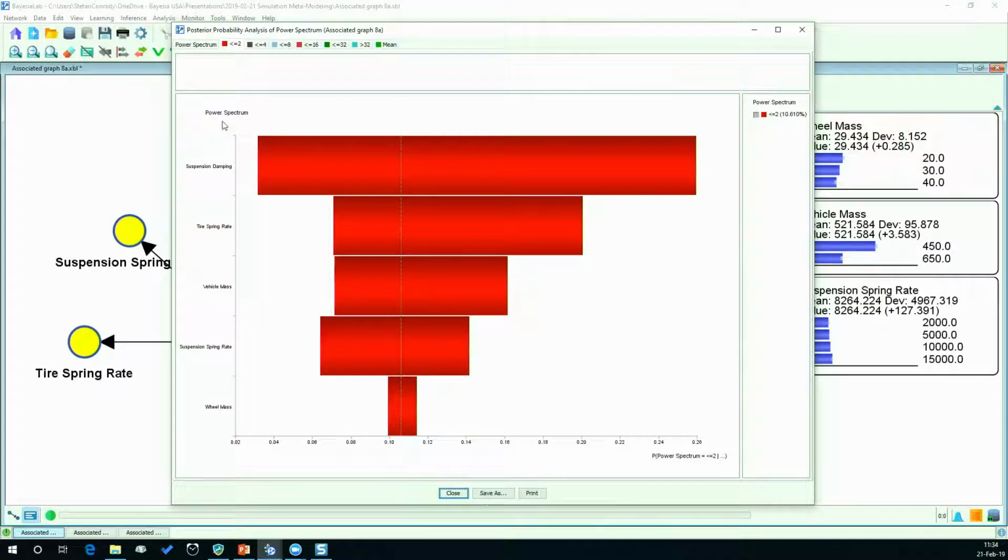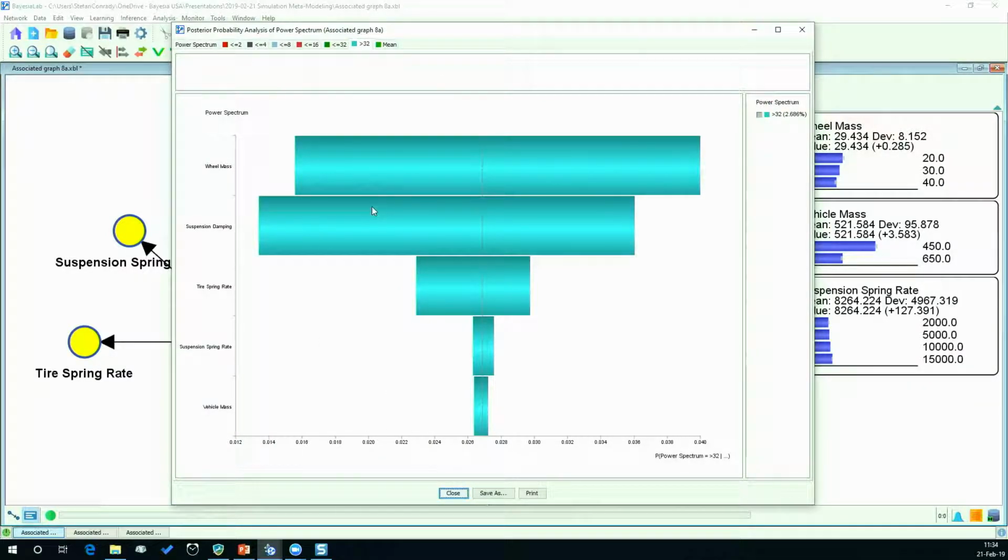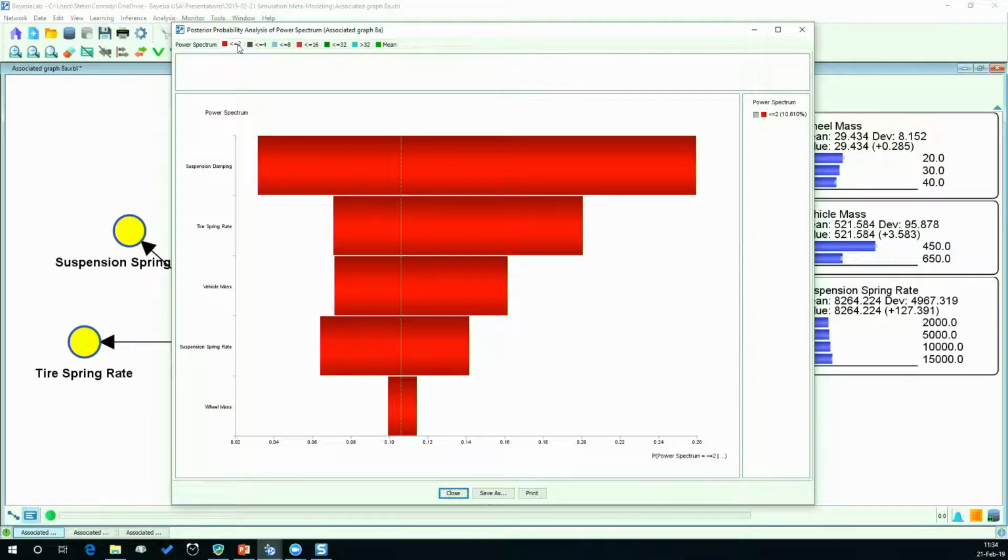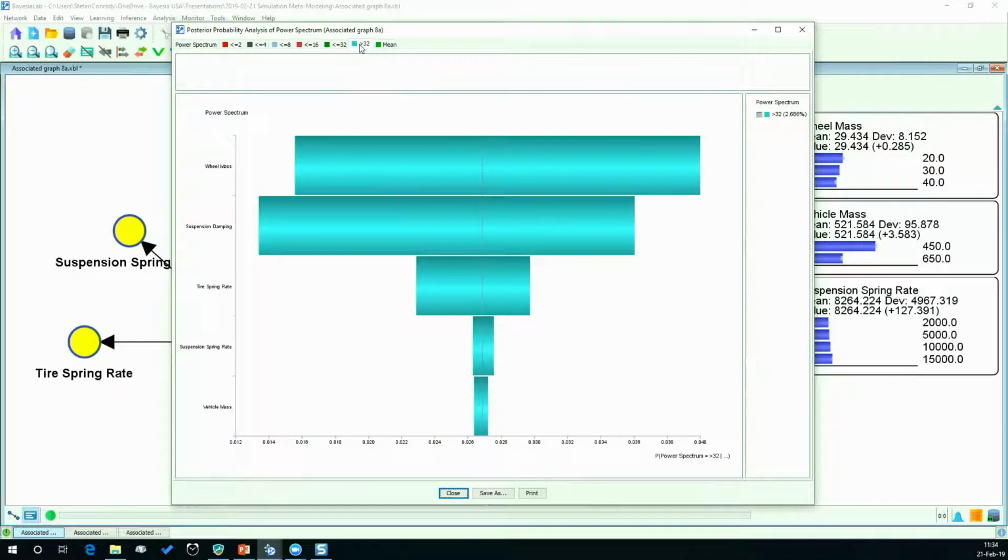However, if we were now to look at the other end of the spectrum, over 32 Hertz, our top band under consideration, now we see wheel mass is hugely important, and others become less important.